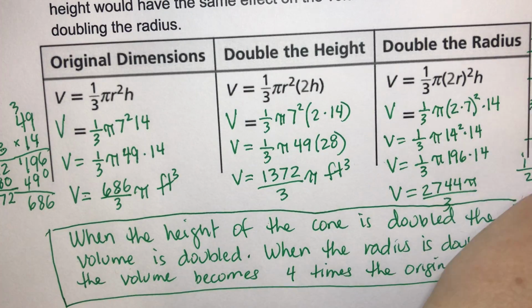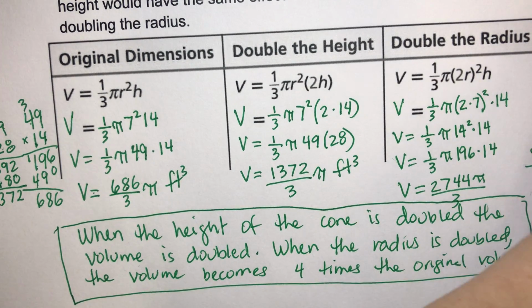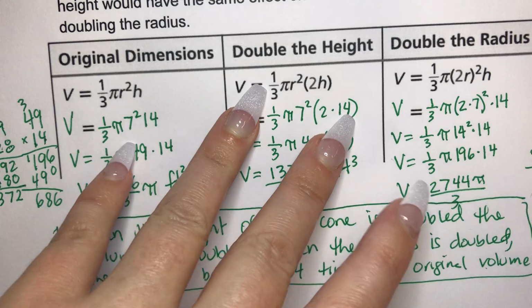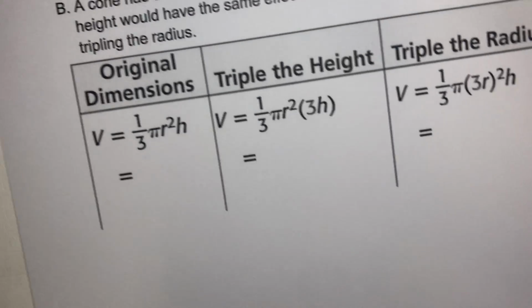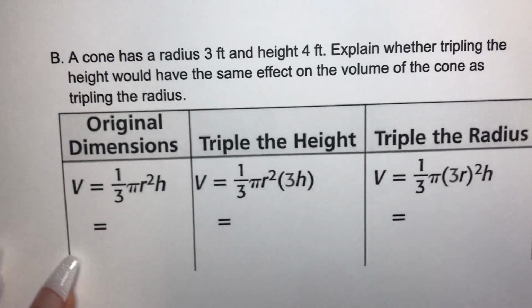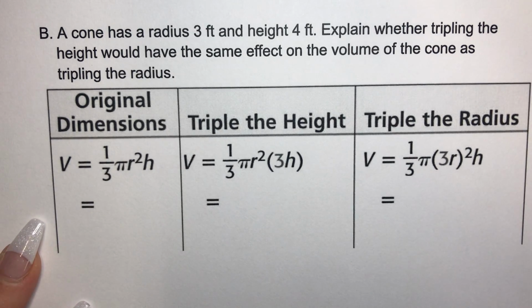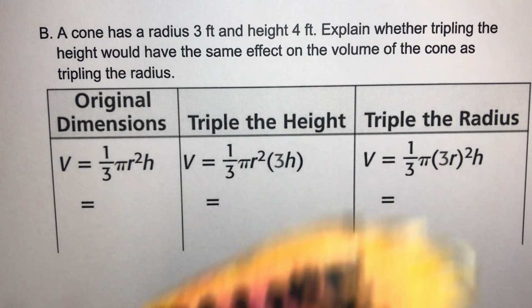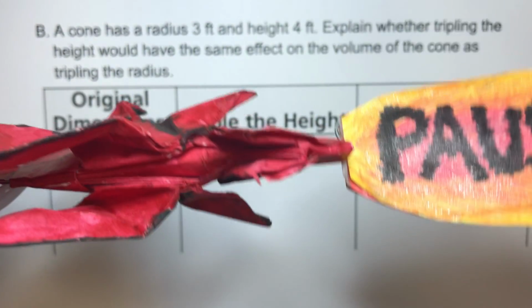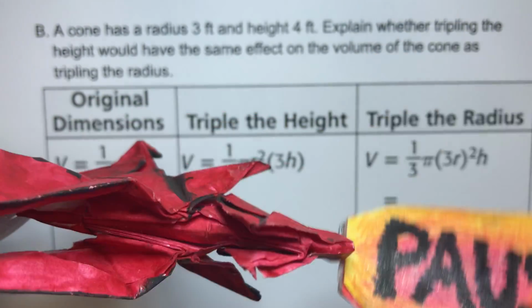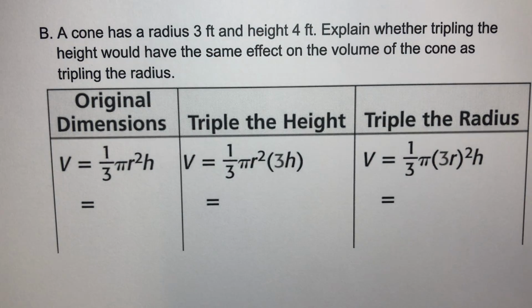Okay, and now I want you to go ahead and try this next problem on your own. Right here, B. So here is my friend the pause dragon, reminding you to pause your device. Go ahead and work out this problem. When you get done, press play and we'll talk about it together. All right, see you in a bit.